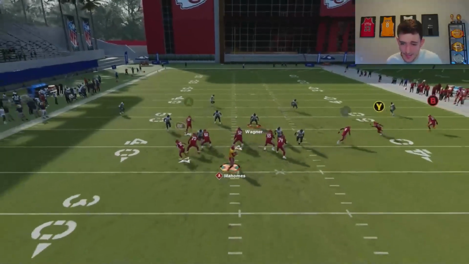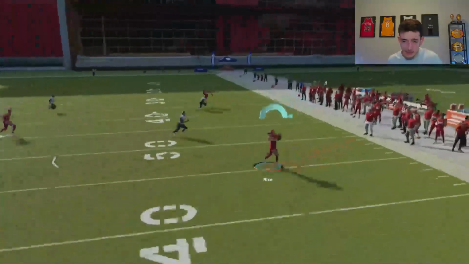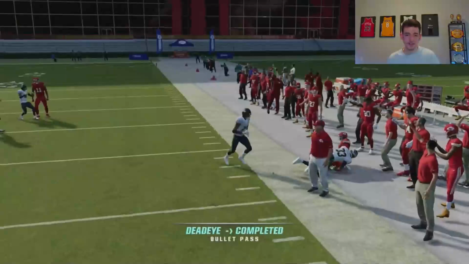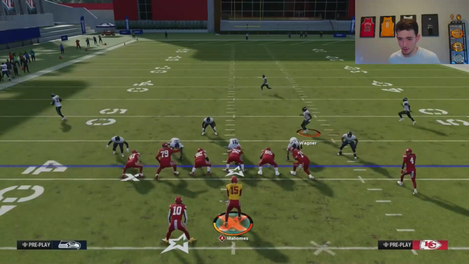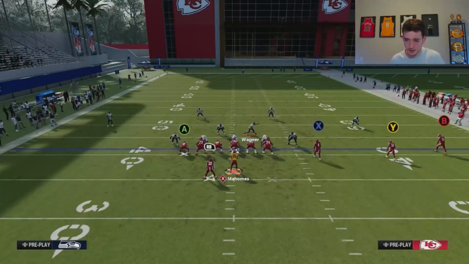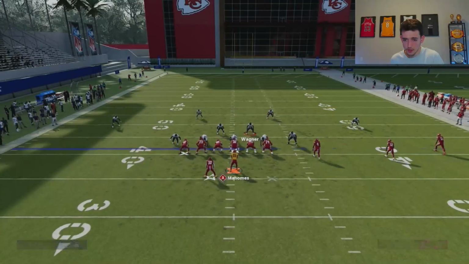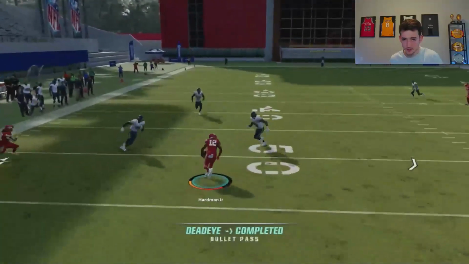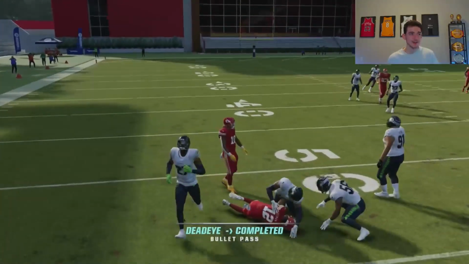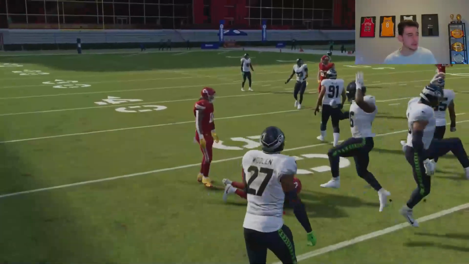So you have the flat. It's a cloud. Throw it. Very simple. If it's not a hard flat, you can throw that. And then you also have this drag. I'm obviously using it right now, but you can throw it right here too. So you have checkdowns. It's not only the tight end post. You also have the taper route on the other side.